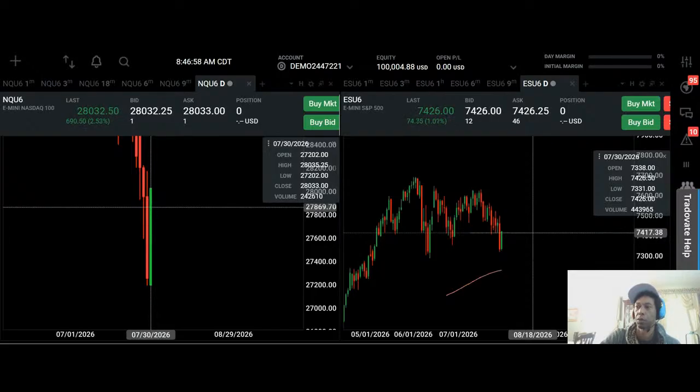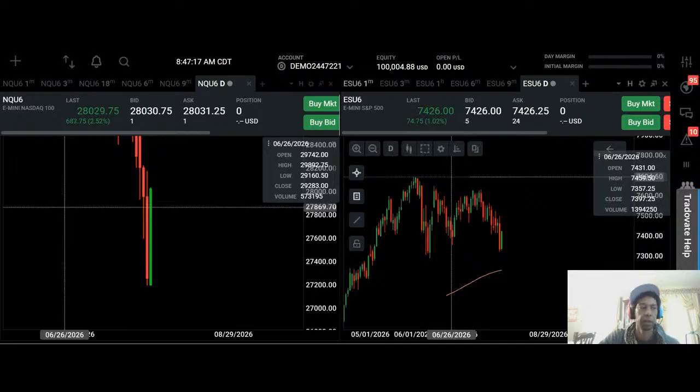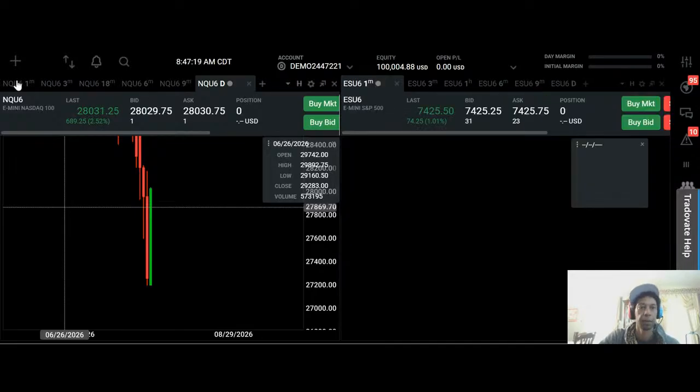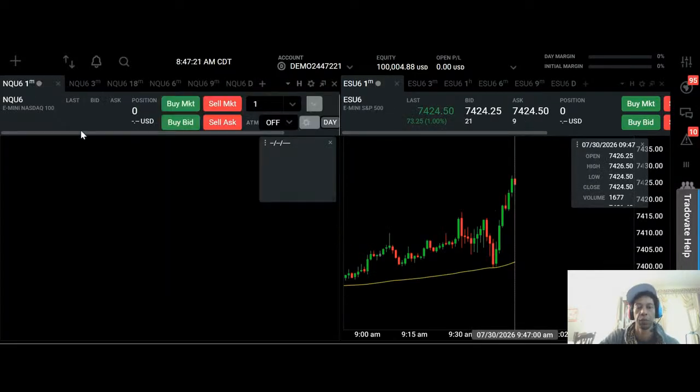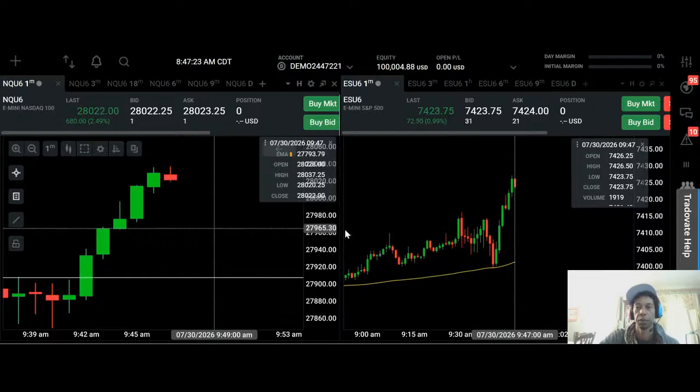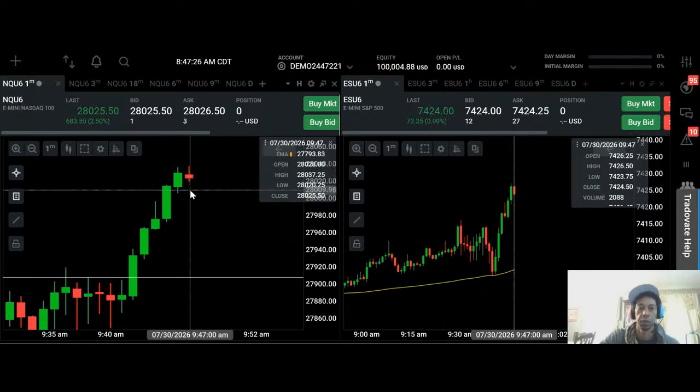All right, so the 944 candle. We would need a sweep on the 944 candle, the low of it. Let's go back down. Let's see if they want to give it to us. I don't want them to sweep yesterday's high, bro.